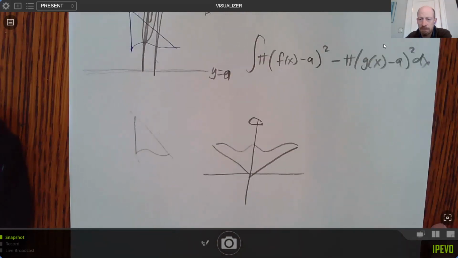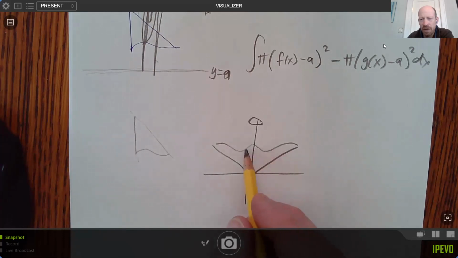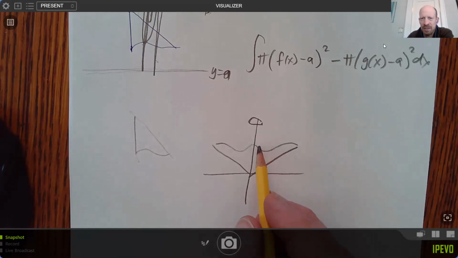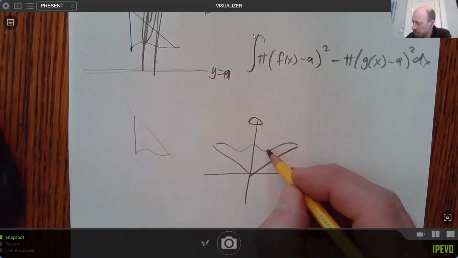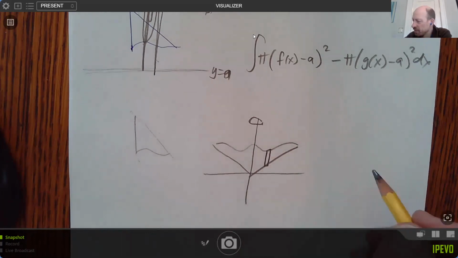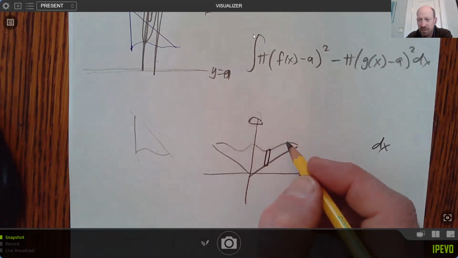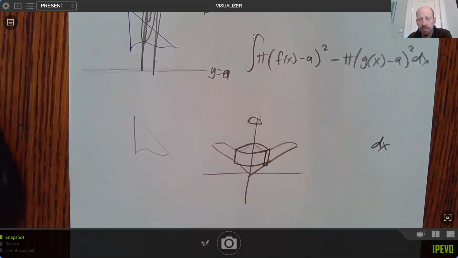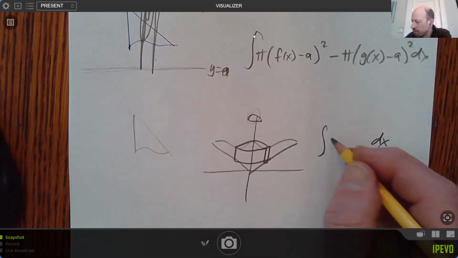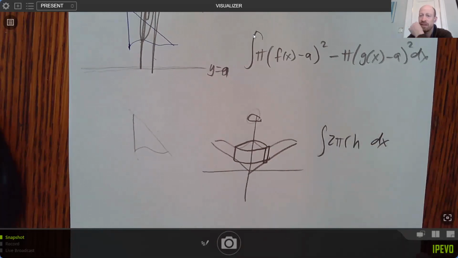Now, if I rotated it this way around the y-axis, it's very difficult to think about how I could slice it like this, because I'd be getting all these different kinds of slices. So it's going to be much easier to keep this one sliced like this, like a little dx again. But when I rotate that dx around the y-axis, that's going to create this washer, or cylinder. When I do these, I'm not thinking too much about the visual shape of the thing. I'm only using this little picture to help me organize and see what these values are.